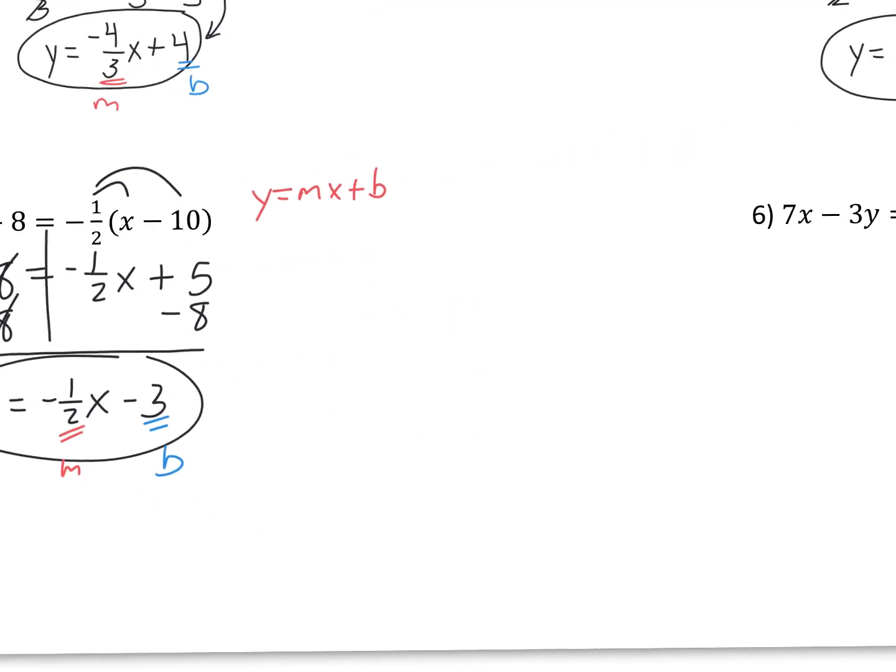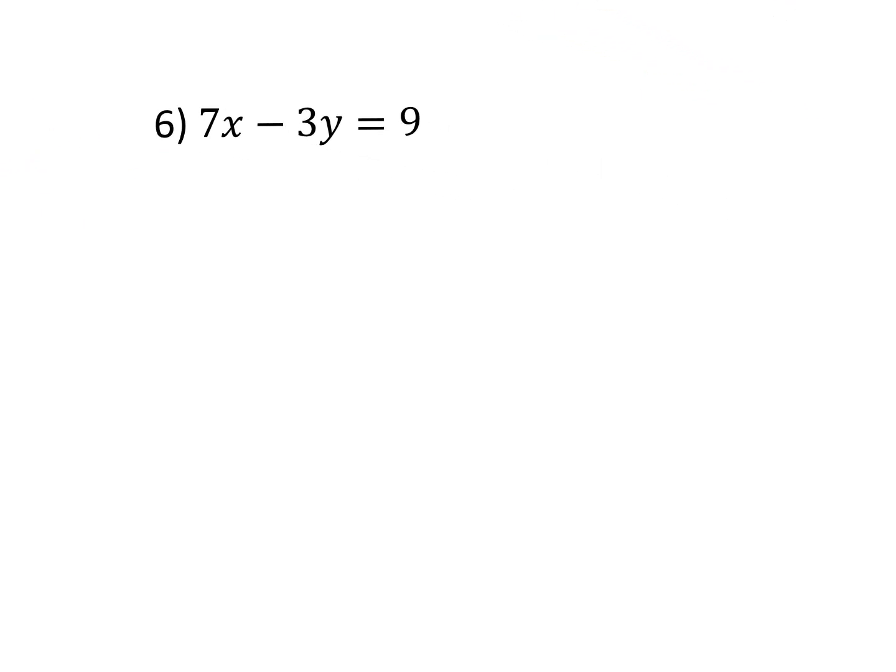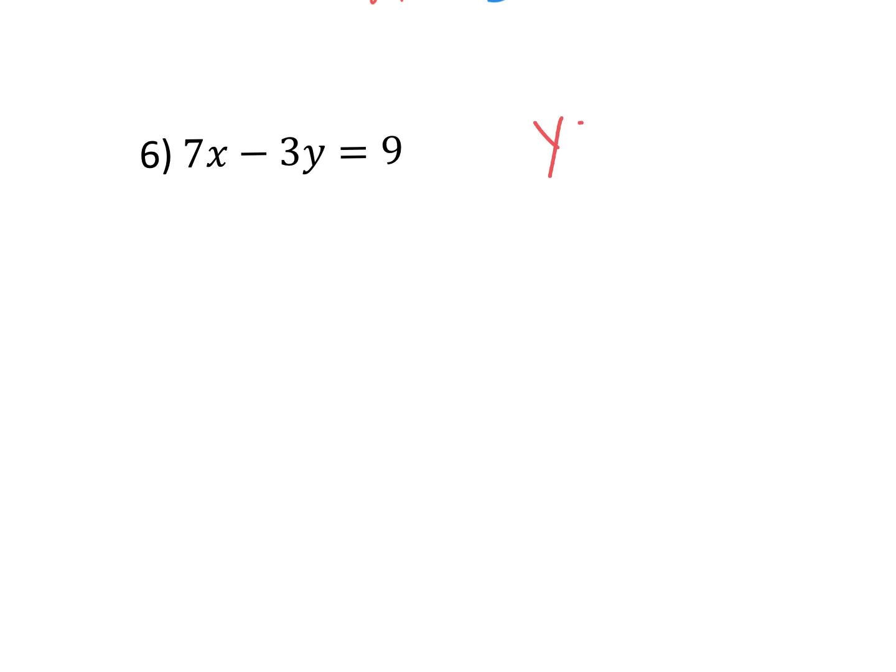All right, last one. Same approach, except, oh, not same approach, what am I saying? This is actually going to be standard form. And a lot of people don't care for standard form, so we change it into y equals mx plus b. So the only thing you have to do here is get the y isolated, y by itself, because you want y equals mx plus b.